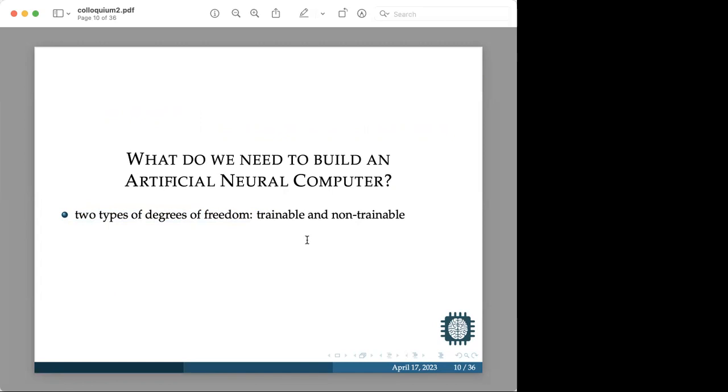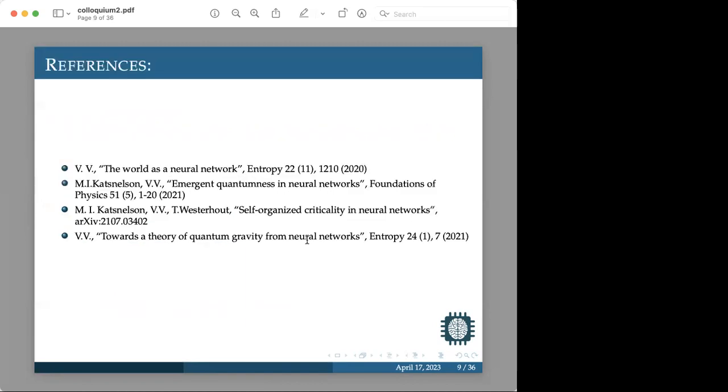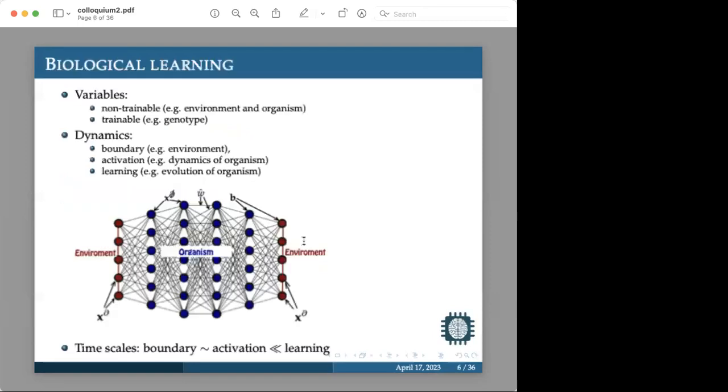In this model, where would you put the genetic component of biological systems? Yeah, genotype. It's right here. So the trainable variables, that's the genotype? Yeah, trainable. Organisms are trying to learn from the environment what is the best behavior, and the good organisms who train those variables well survive.